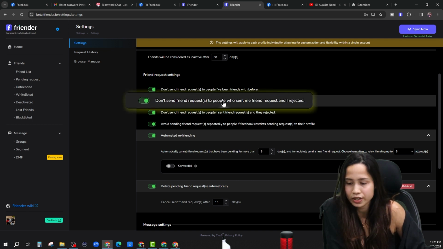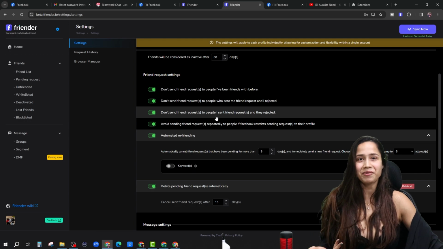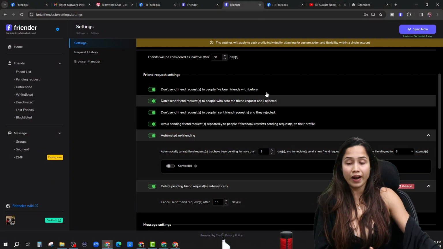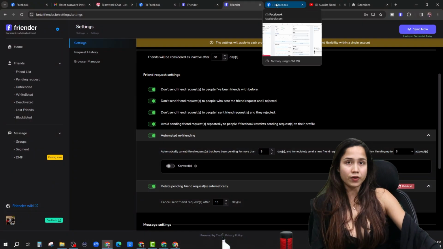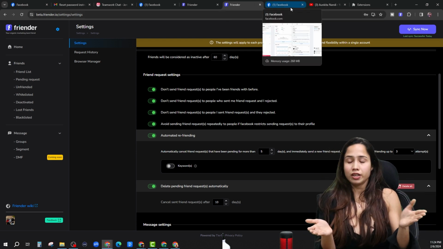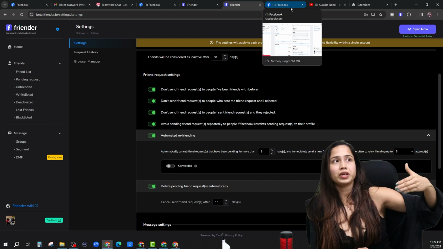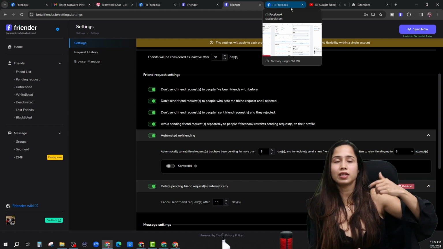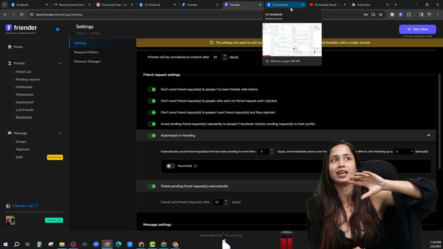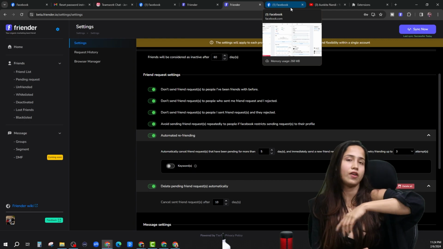So this was actually launched recently, so it's pretty clear from the wording when you are using Friender to send friend requests from places like groups. Right now it just sends friend requests from groups, but the next features which are going to be launched in the next few months, one of them is basically going to be sending friend requests from all other places that we had for Friend Connector.